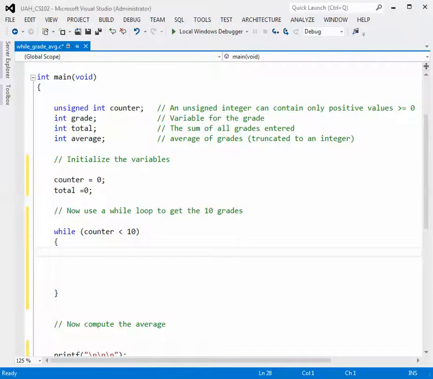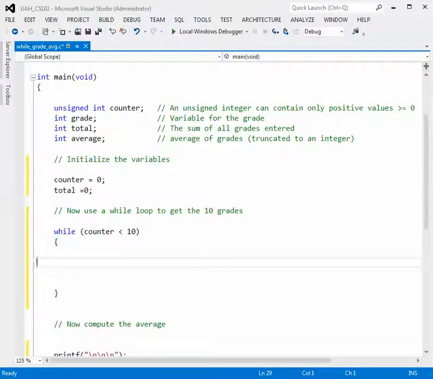So here's the simple syntax for a while loop. You begin with the word while, you follow it with a relational expression, and then you have a block of code that will execute beneath the while loop. Also, as with the if statement, as long as this expression evaluates to true, then you'll execute the code that follows.